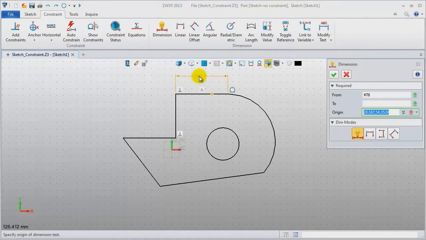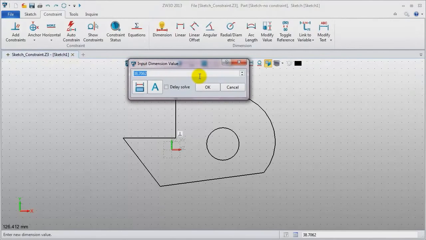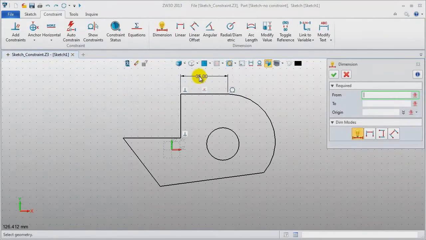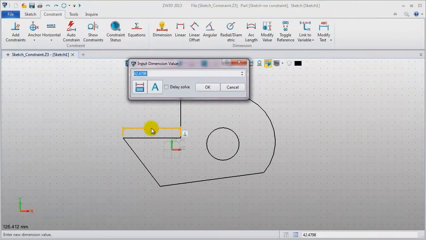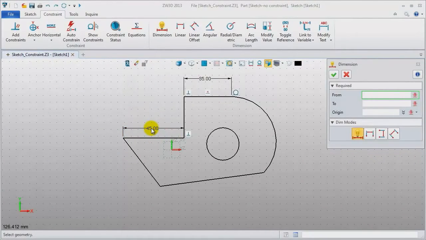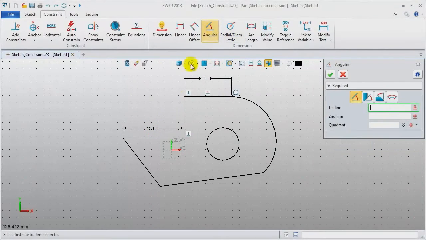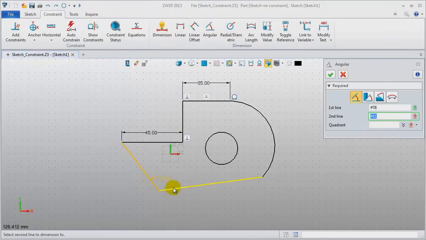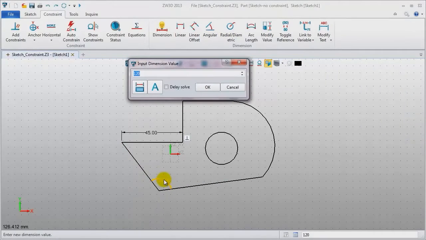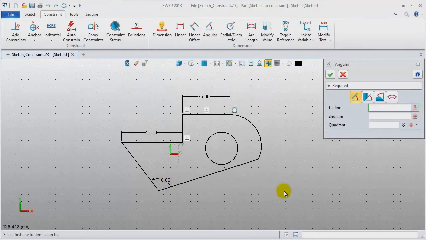The length of this line is 35. This one is 45. Add angular for these two lines. Make it 110 degrees.